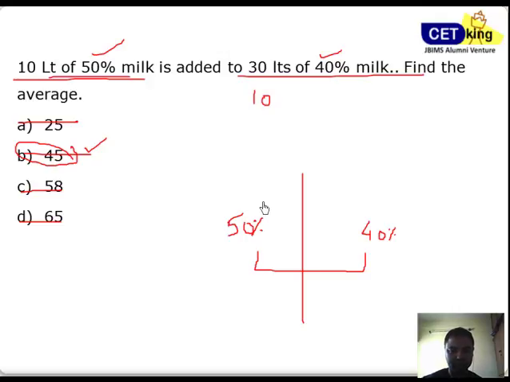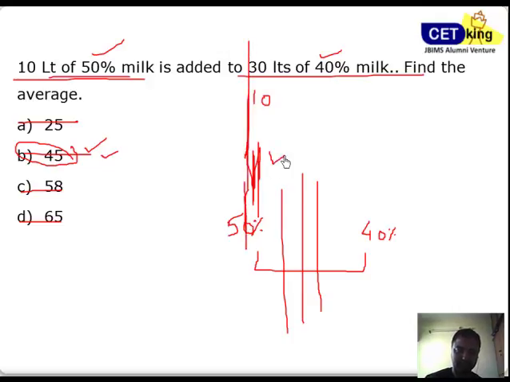So see, there is some 50 one, some 40 one. If I draw the range thing which we did for the last question, this is 40, this is 50. So whatever the average is has to be between them. In the last question, the answer was 27 point something, whatever the answer came, between them. Obviously, if you take 1 lakh liters of this 50% milk, then the average will be 50 at most. It can never be more than that. So anyway, obviously you can't remove all the options, but at least 2 options you can remove. That's very, very effective for you people, especially because you have exams coming up.